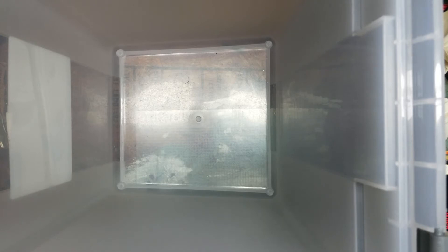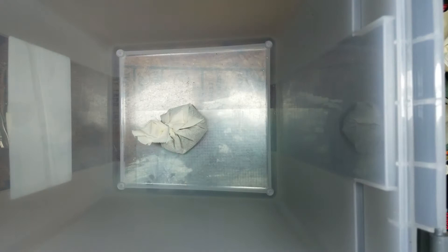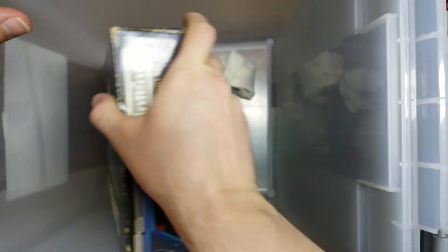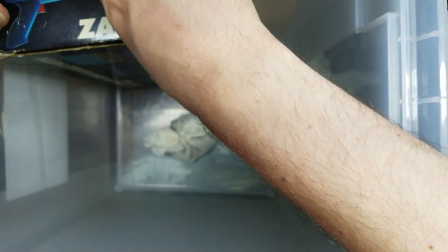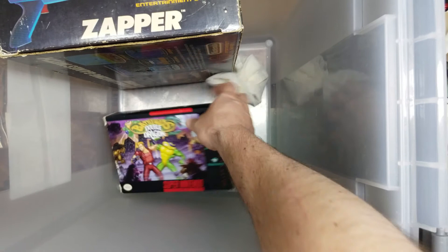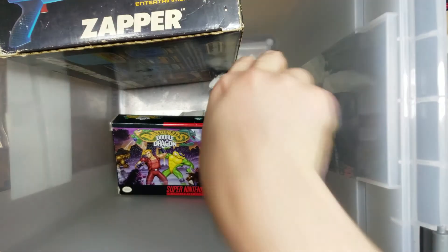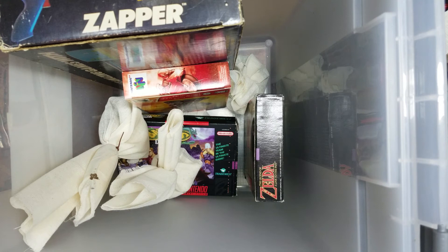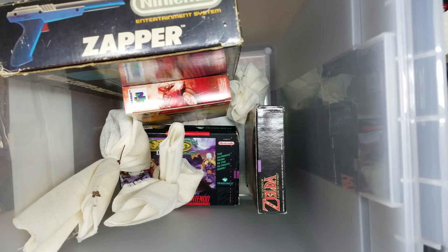Here's my big plastic container. We're going to take a few of these bags and put them on the bottom, then put the other ones in there for them to absorb the smells. We're going to let it sit for a couple of days, come back and check it. It's not going to be 100% but it should reduce it — between 80 and 95% of the smell should be gone. I do have quite a few items in here so it may take a little bit longer just because of the quantity.